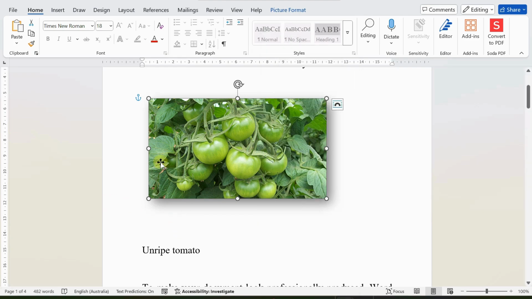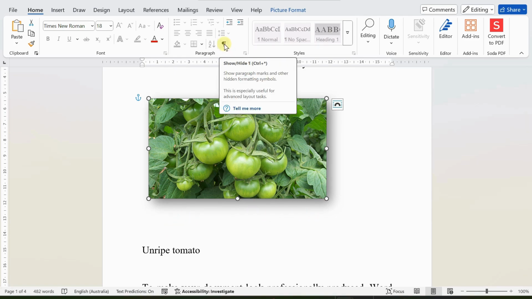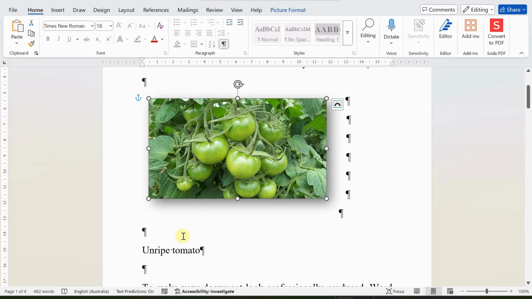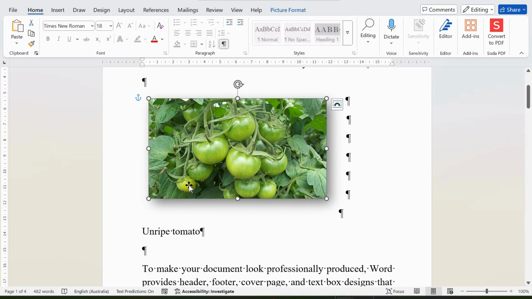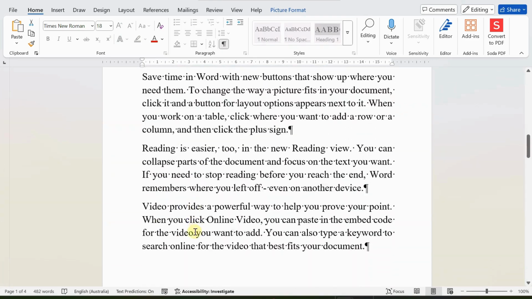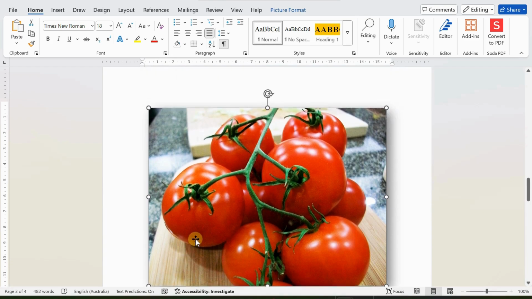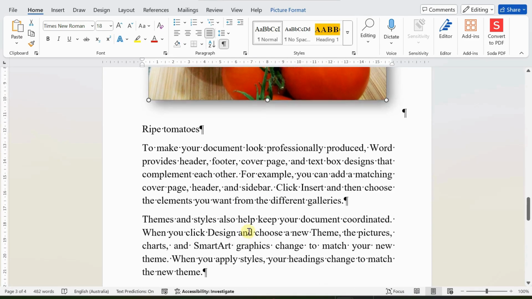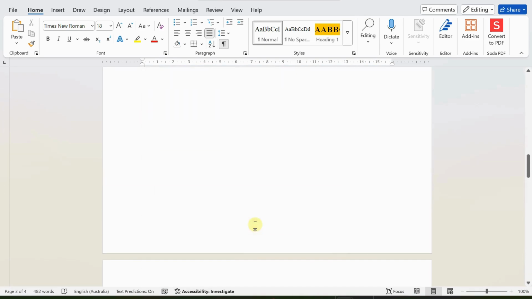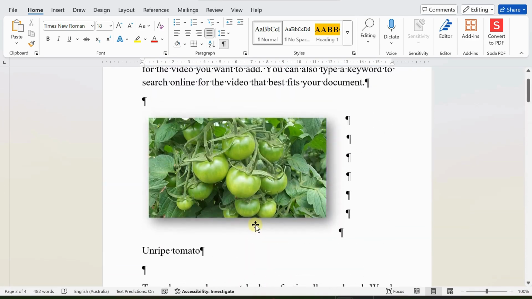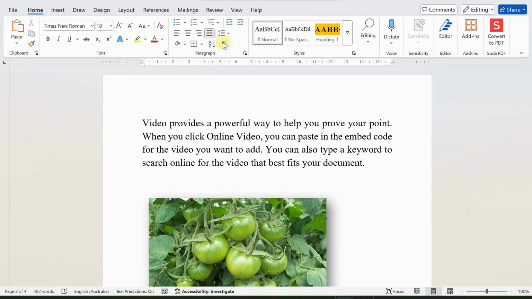So once you have done the formatting and inserted it, you can use the paragraph mark just to make sure that everything is aligned and the images are in position, and that's your document with the images in place.